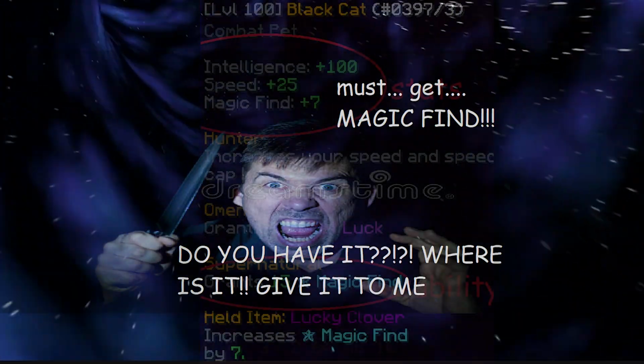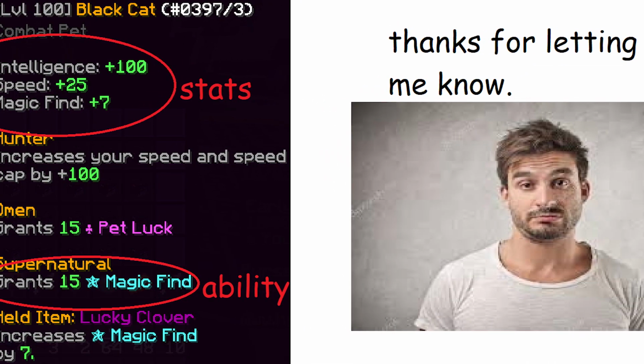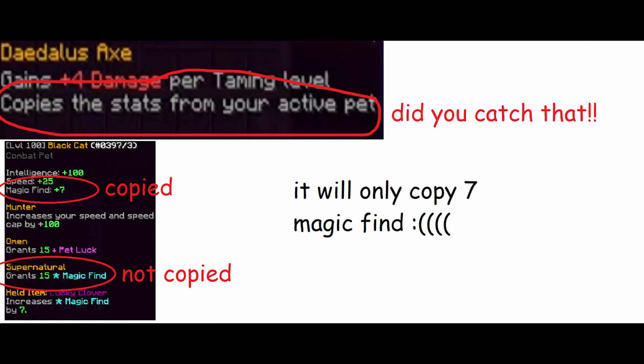Well, there's a way. The black cat has a major flaw. The 15 magic find is not a stat. It's an ability. I go by lots of names. Why does that matter? Because the Daedalus Axe only copies pet stats, not abilities. So it would only copy 7 magic find from the lucky clover.